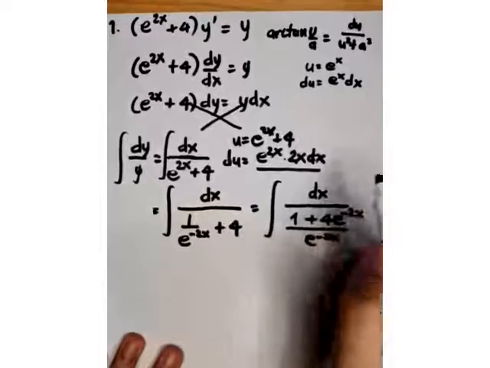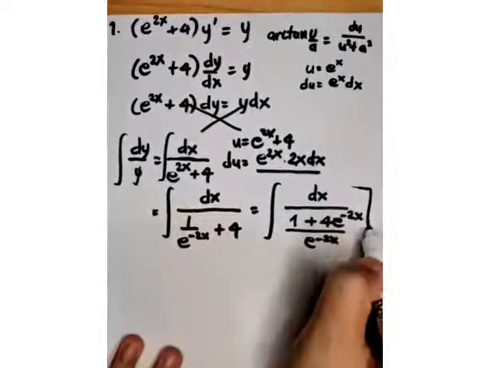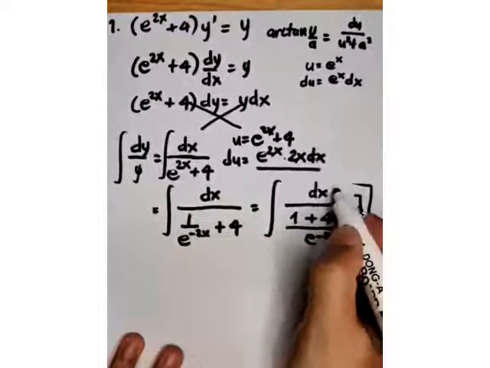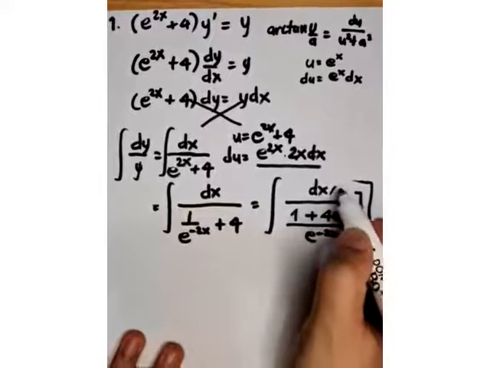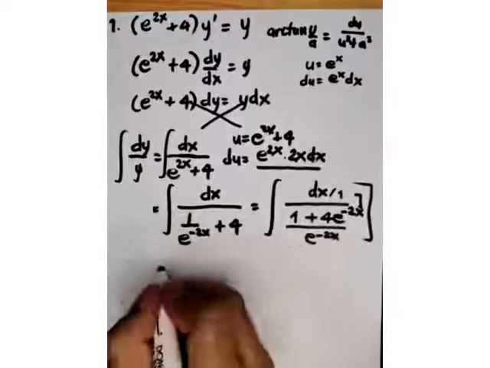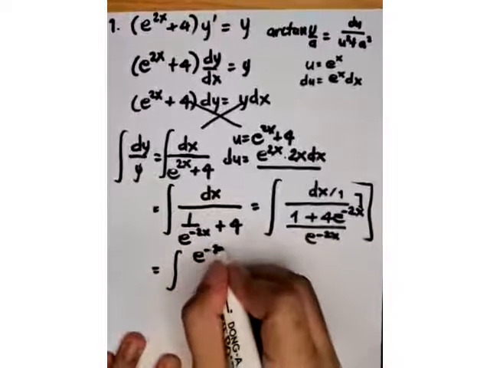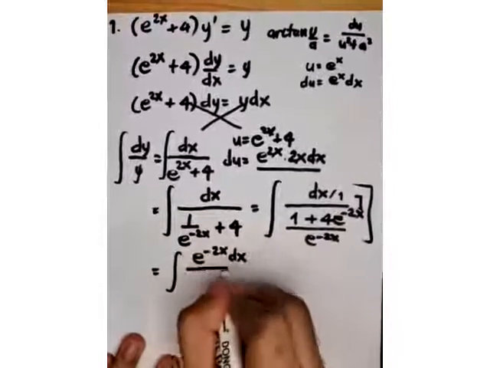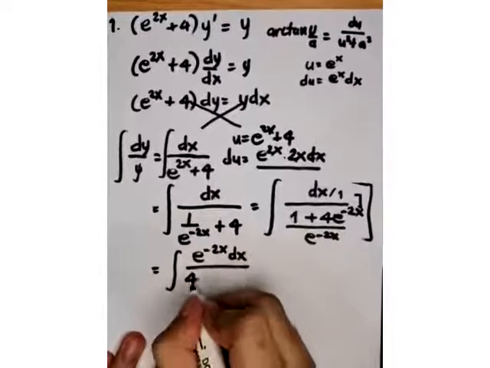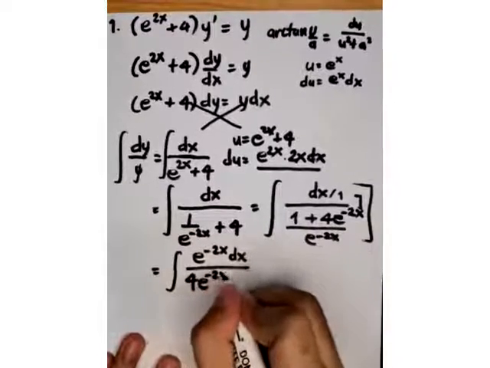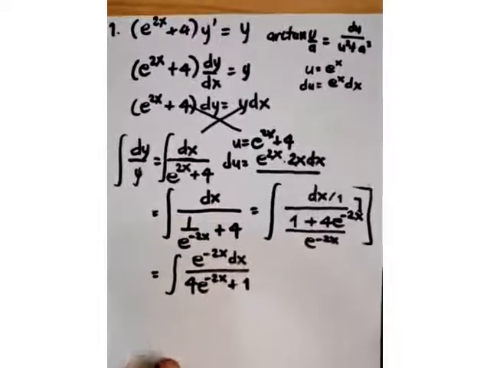And then, simplify natin yung fraction. Di ba, outer, inner. So, di ba parang merong negative 1? Positive 1 over 1 yon. Kaya, magiging siyang the integral of e raised to negative 2x dx all over 4e raised to negative 2x plus 1. Ayan.